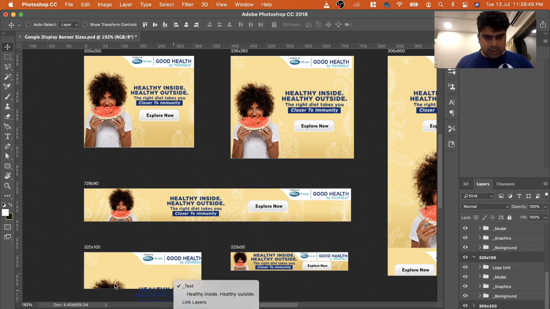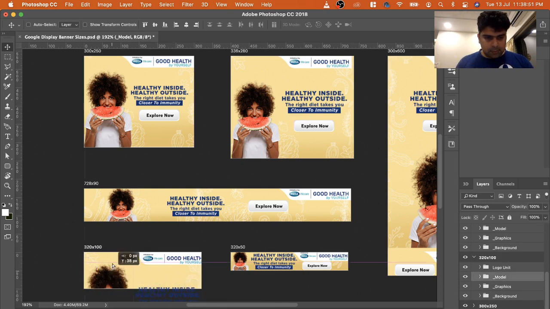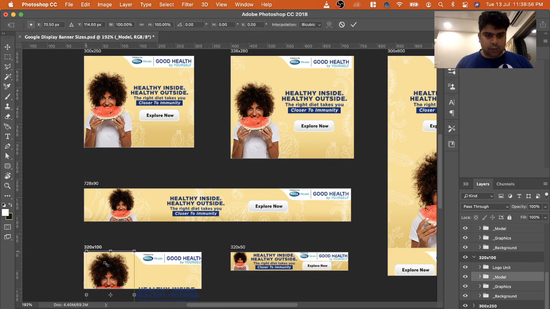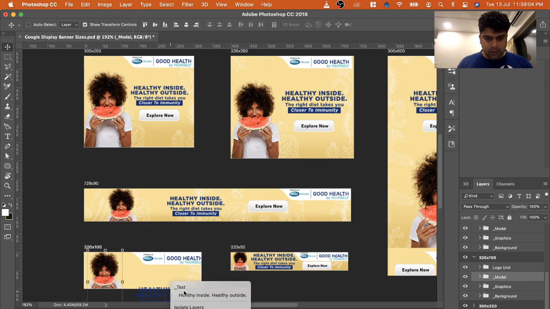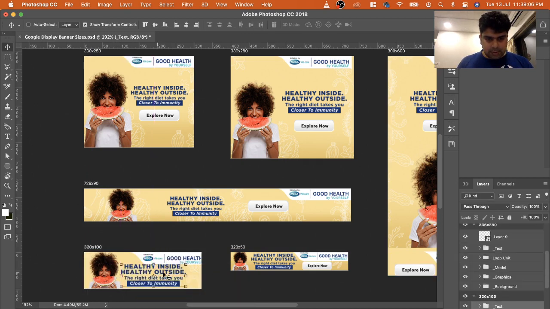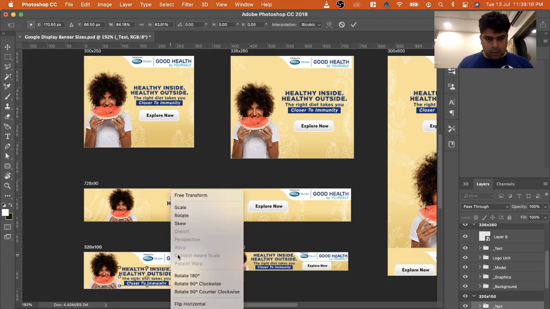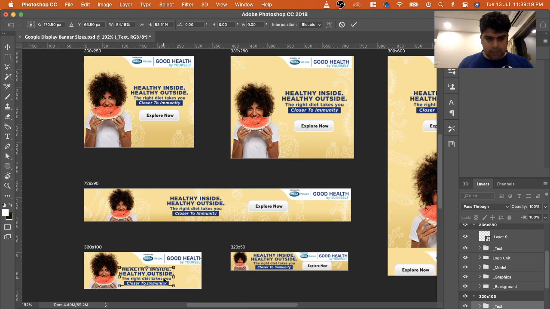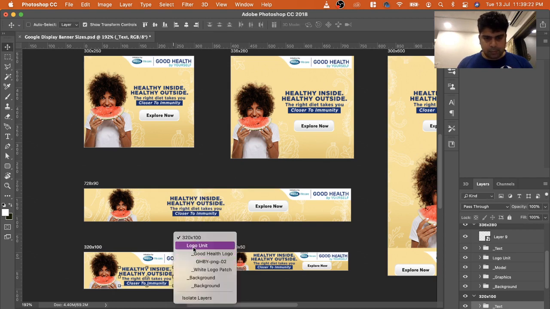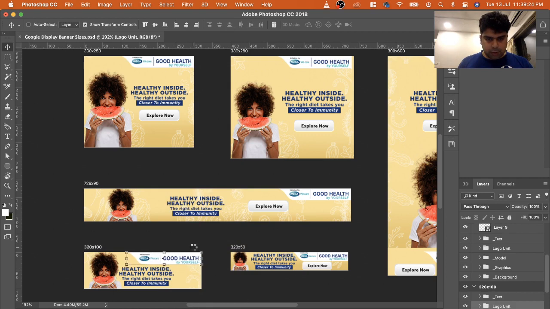Now it's a matter of just adjusting the model. Simple adjustments. All you have to know is what are the elements that are there. So if there are 5 elements, make sure that all the 5 elements are actually shown up in the creative. So now this is the text element. I definitely want to make it slightly smaller. There is the logo element. And I want to make sure the logo is visible.